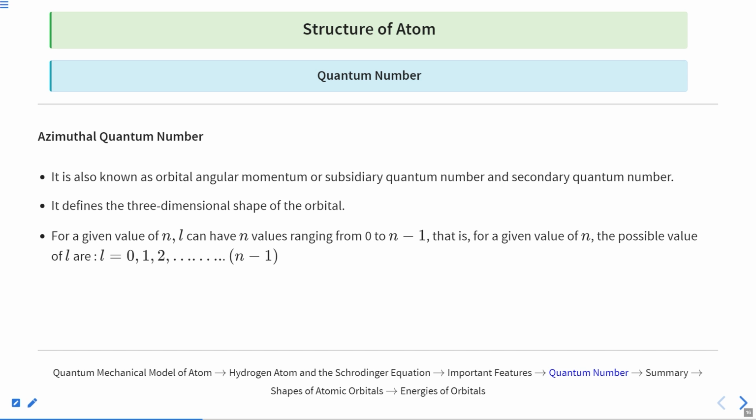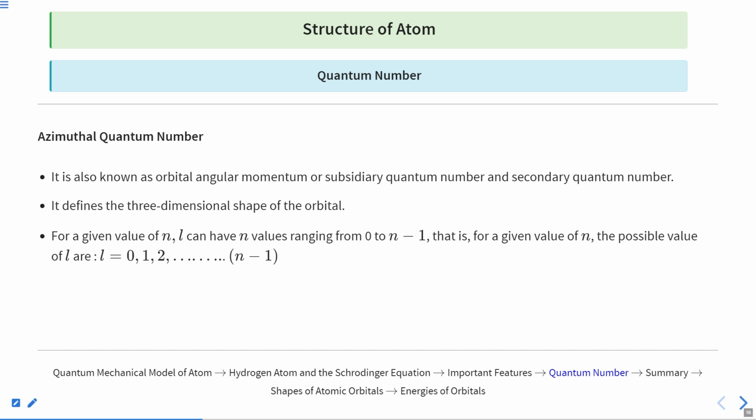Now if I talk about the number of subshells in a shell, it is simply equal to n. Whatever the principal quantum number n is, that will be the number of subshells. Now its values are different. If I talk about the first shell, it will have one subshell only, but the value or notation allotted to it is 0, and that is decided on the basis of n minus 1. So 0 to n minus 1.